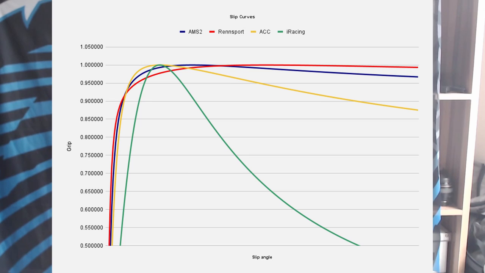And right now it feels that while the car does have initial response, so the curve comes up quickly at the beginning, there is certainly quite some way to go before you really achieve the maximum slip angle and the maximum grip from the tire. And I think this is what people mean when they say the cars are floaty, which just means the car can move a lot before achieving the maximum grip.